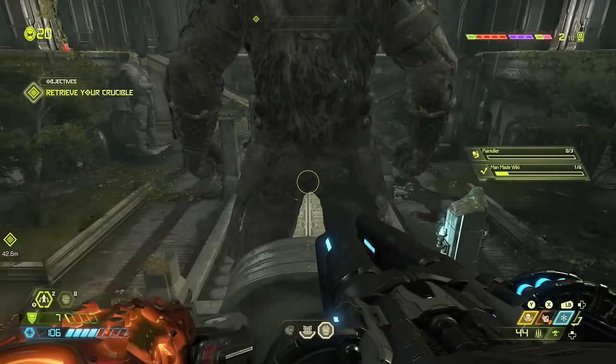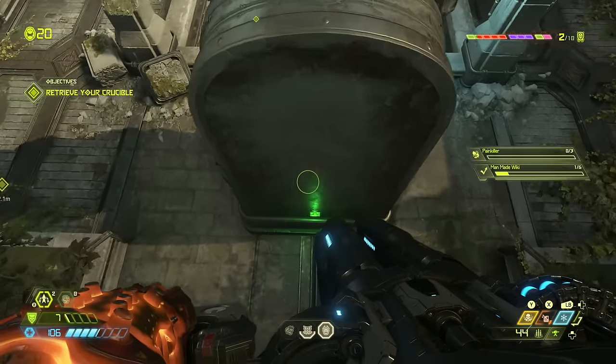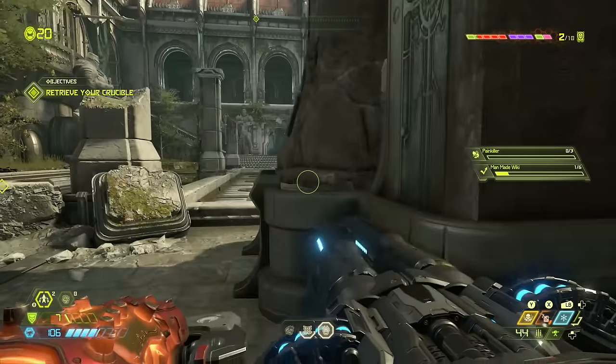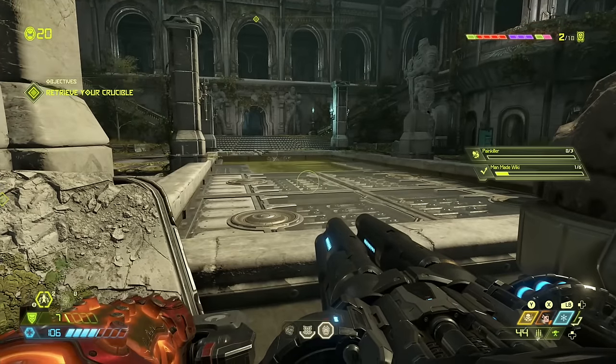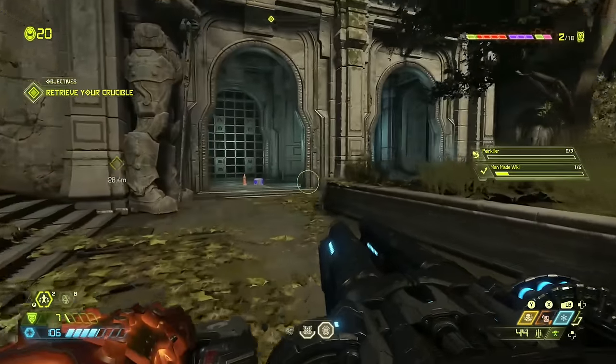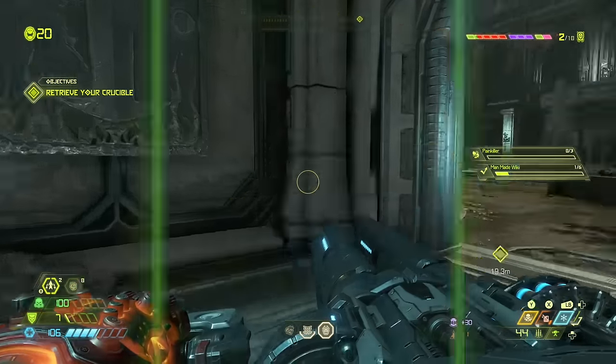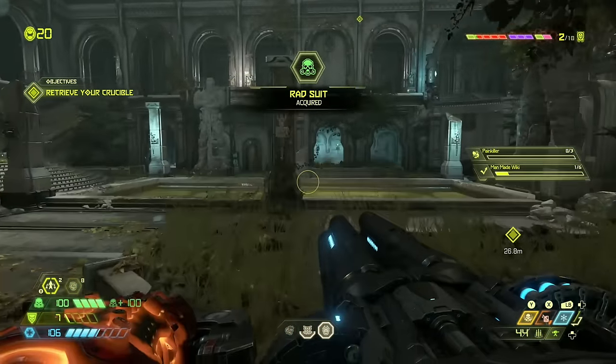Once you melee the back of the statue, drop down and press the button behind it. This will open up the bottom pool. Before jumping in the toxic water, you might want to grab the rad suit, which is to the left-hand side from the statue. You don't actually need the rad suit, but you definitely want it if you don't want to die every time you touch the toxic sludge.